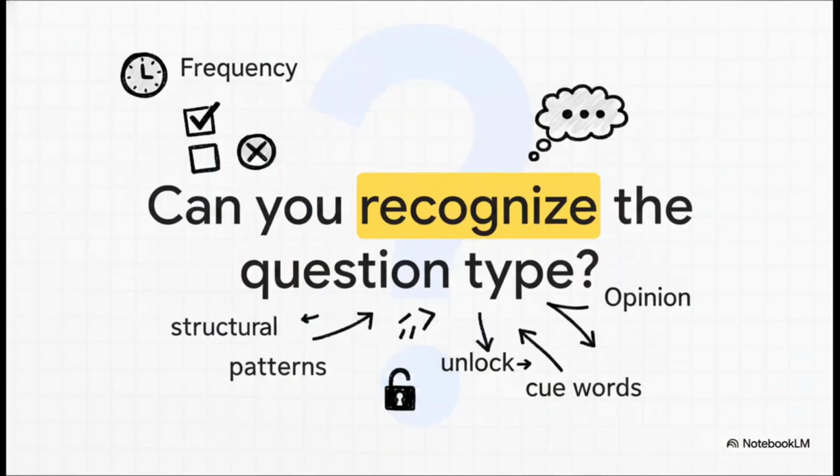So here is the ultimate challenge for you. During your next practice run, will you finally stop agonizing over forcing big vocabulary words into your sentences and instead listen for the structural patterns? Will you let the cue words unlock your natural fluency and secure that higher band? It really is a game changer.